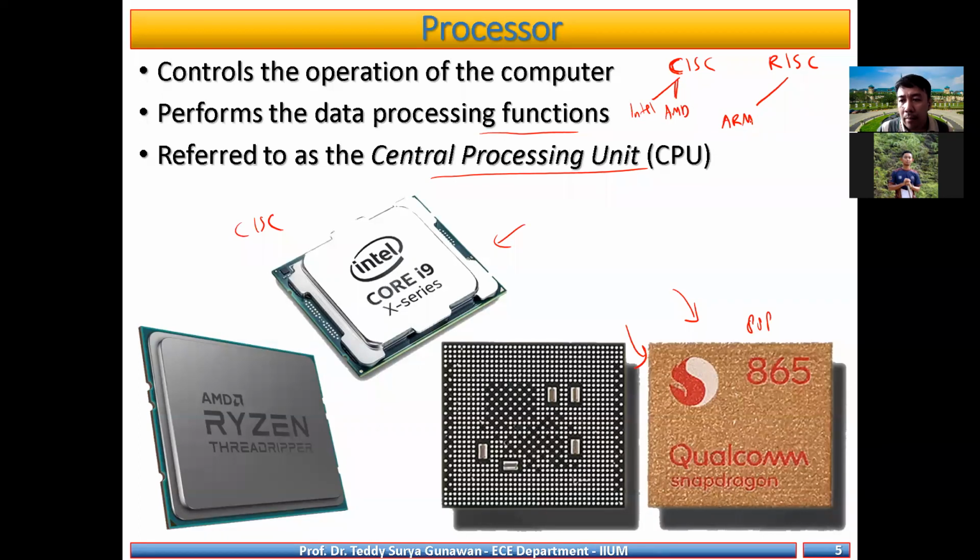Okay, ARM processor. So this one includes the M1 from Apple. Okay, Apple M1 is also designed from ARM processors. And Qualcomm is also designed from ARM processor. Samsung Exynos is also designed from ARM processor. So they license the design, and then of course you need a silicon foundry to produce the actual CPU.